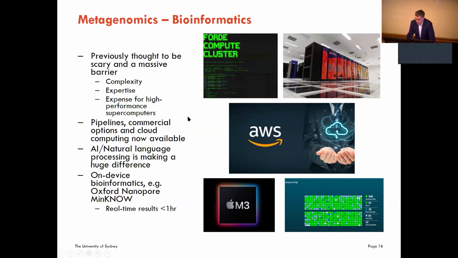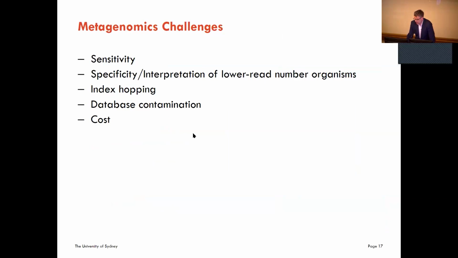So the other big step there is that artificial intelligence and natural language processing is making a huge difference. And really, I would use AI, ChatGPT, all the time, every day in my PhD to help with coding now. And it's making it much, much easier. And it's just getting better and better over time to a point where you could really imagine within a couple of years, you'll be able to have a natural conversation with a machine and it will give you the data that you want. I mentioned on-device bioinformatics already, but the big benefit of those is real-time results, including some diagnoses now of say SARS-CoV-2 infection within 40 minutes of it going on the device.